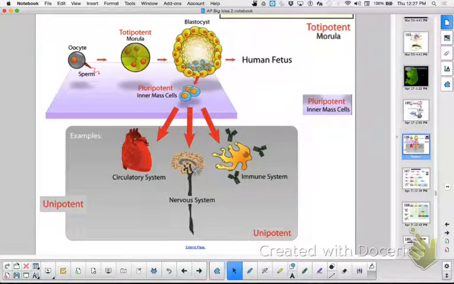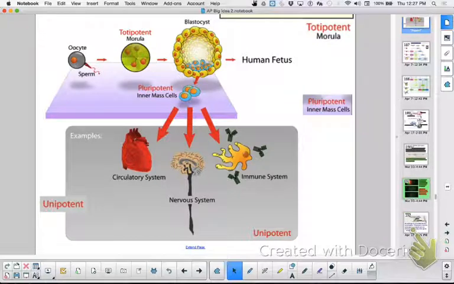We talked about, here you can see sperm fertilizing the egg, totipotent, the morula. We talked about the blastocyst, right? The blastula, and we talked about that infolding in order to form the archenteron and the gut of the organism. And again, timing. I think I can skip through this part.